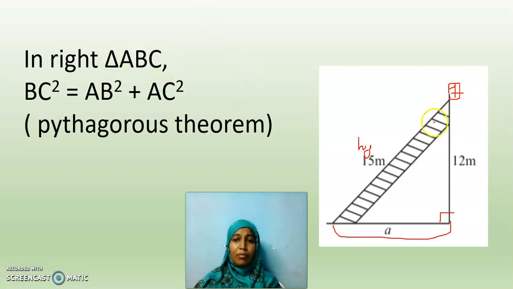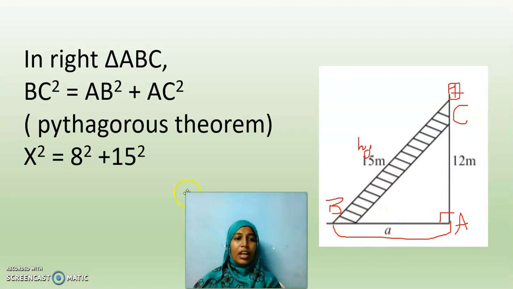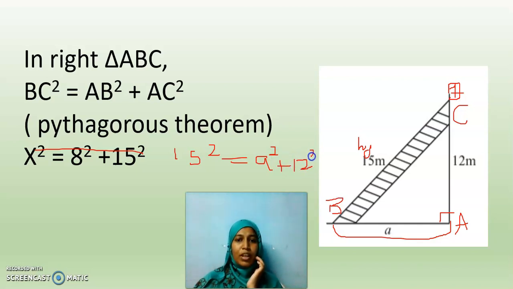See, in right angle triangle ABC, it's very important to name it A, B and C. And you have to write the property like BC squared is equal to AB squared plus AC squared. And we know BC squared is equal to, sorry children, this is not the right thing. And you have to write BC to be 15 squared, which is equal to AB. Do you know AB? Don't know. So let it be A squared. They have given us A, so let it be A squared plus what is AC? 12 squared.